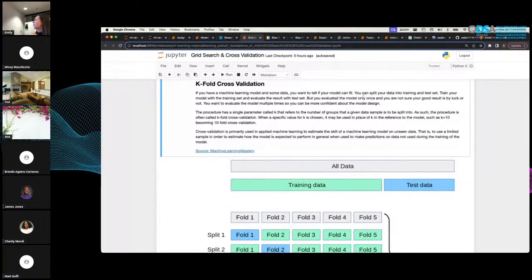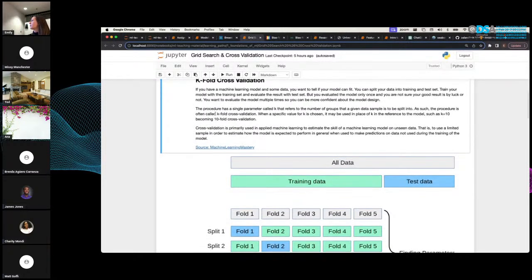So we wanted to tell how well our model is going to fit. We can split the data into training and test, train our model on the training set and evaluate on the test set. But if you evaluate the model once, you're not sure if the result was good luck or by chance. So when we talked about that bias-variance trade-off, how do you know that it's going to perform well on other data sets, not just the one test data set that you compared it to?